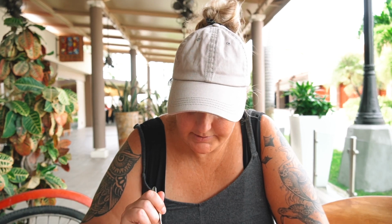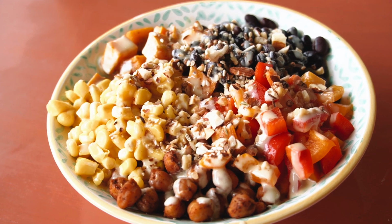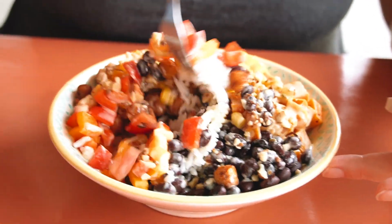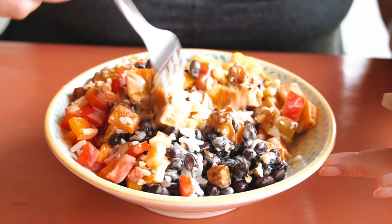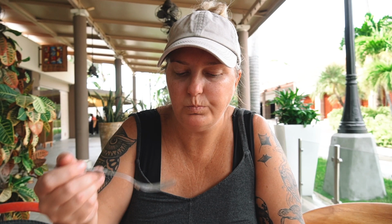Overall this is awesome. I went with one of their pre-made bowls. It was called protein power, protein something. And it comes with chickpeas, corn, sweet potato, black beans, and it looks like bell pepper. And I got them over a bed of white rice. It had the sriracha sauce on it, but I don't do spicy, so I switched it out for lemon tahini.